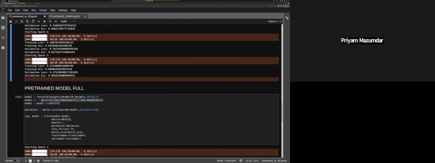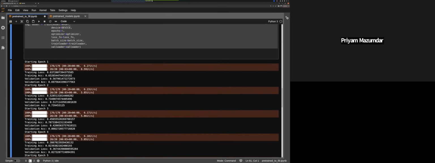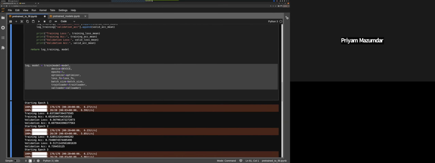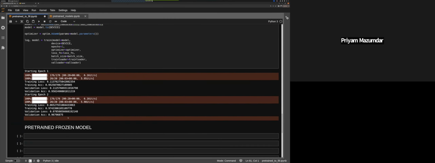Which is even higher than here. So we probably could have gotten to that with this model on this data set, but we probably had to train closer to 10 or 15 epochs to get to that point. And this is easily showing you that you can use pre-trained models on a lot of different things.